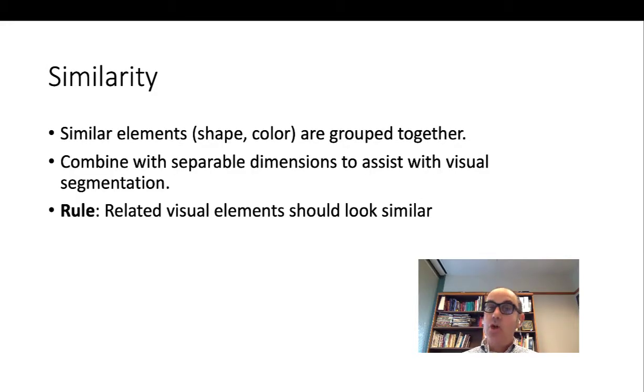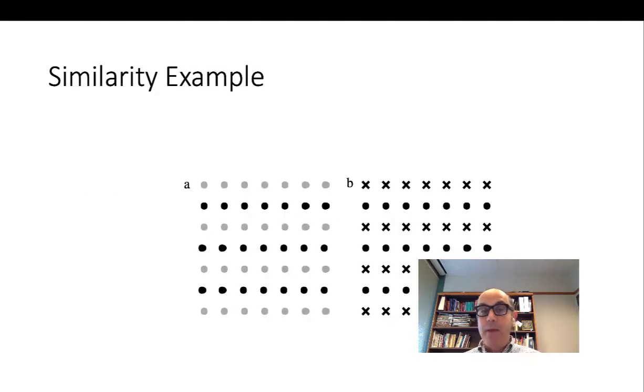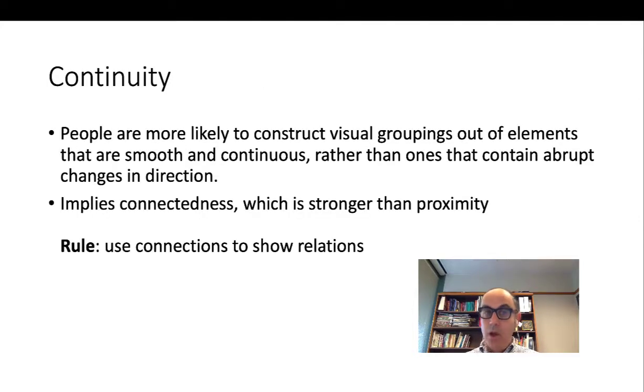Similarities, again, the issue of how do we group them together. And the rule is related visual elements should look similar in order for us to remember that. So for example, A and B. What do you remember? The A or the B? Or what looks like a more coherent way to remember the image? The image on B is X and point compared to A, which is different between the colors. Usually, most people, according to research, would say that B stands out more distinctly compared to A.